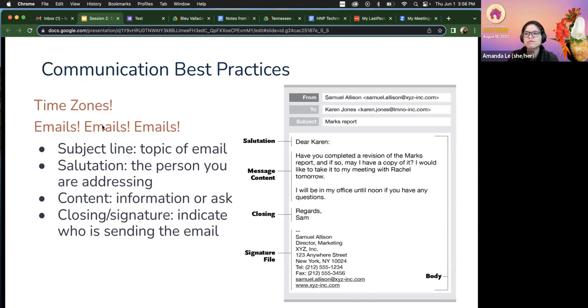Sometimes we get emails from folks we're not familiar with, and we're not sure who's sending them. So try to be as descriptive as possible when, for example, asking about something around HR, like if you want to update your direct deposit or a bank account number. Make sure you're including your email signature, who it's from, who you are, and what exactly you're asking in your request. I think that'd be really helpful in communicating in this next year.